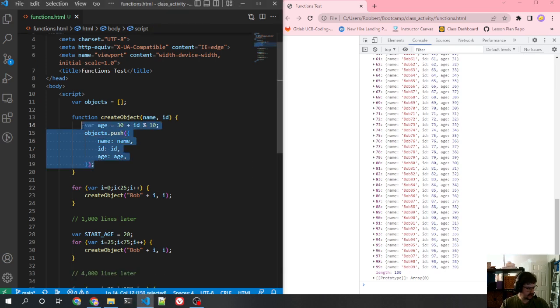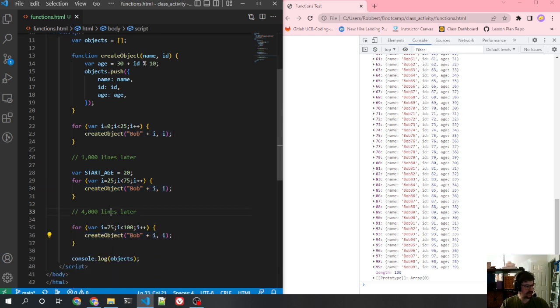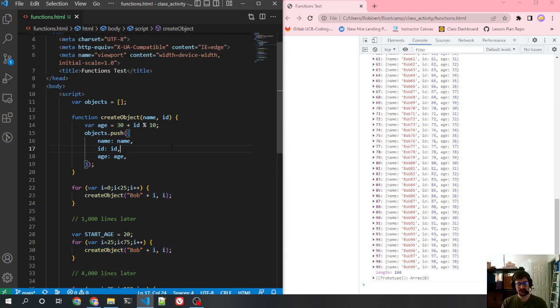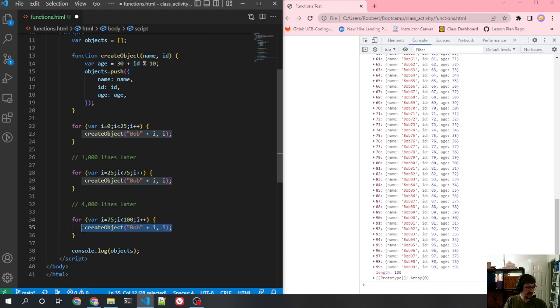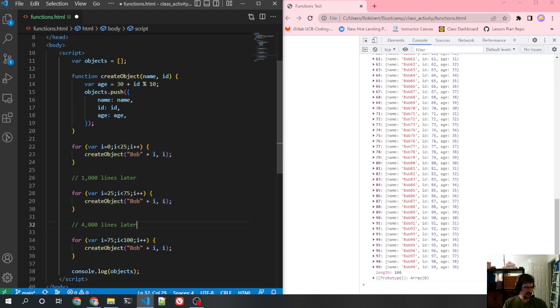Because this same code is being called in all three places, but I didn't have to change it in three places. So this is the value of a function. Generally the rule is if you're repeating something marginally complex more than twice, you probably want to put it in a function. As you can see here, we did it once, we did it twice. Not the biggest deal. Let's get rid of this. But the third time is when we generally want to put that in a function, because otherwise it gets a little confusing.